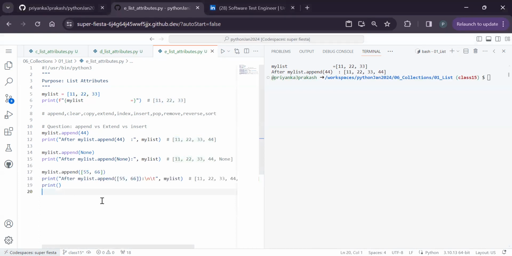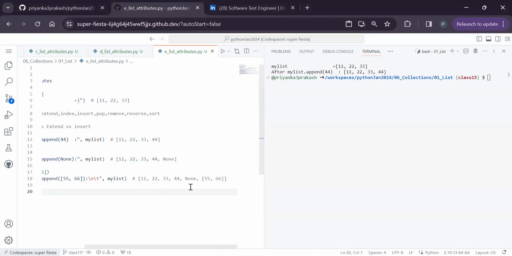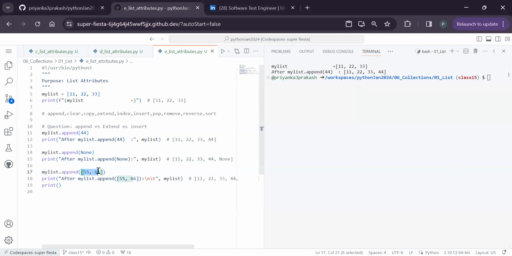Not only that, you can add even a list to a list also. If you observe here, a new list was added. Whatever I gave within the append, it is adding as it is, right? If I give an int or a None or a string, whatever I give, it is getting added. So that is append.